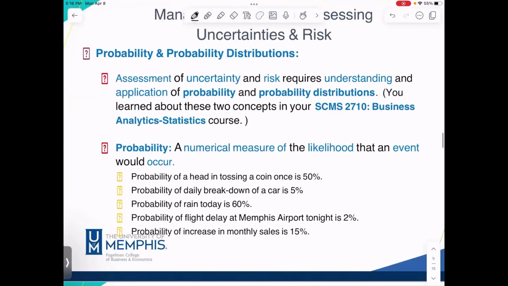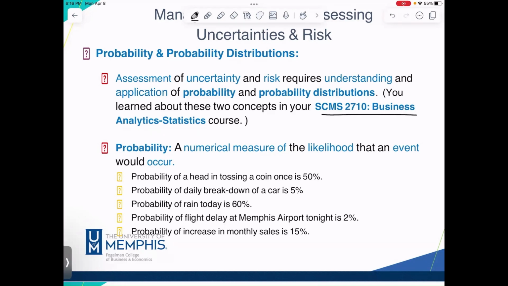All right, so as I gave a hint already, we are going to be talking a lot about probabilities, right? I hope all of you have heard about probability before, in any of the classes before this, for example, the required business analytics statistics course. So we are now going to go into depth about probability and probability distributions. I'm hopeful this is just a revisit of some of the concepts that we are already familiar with.